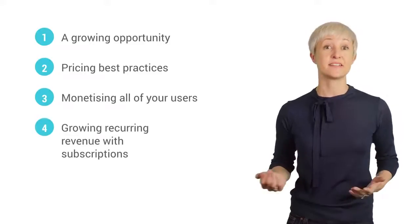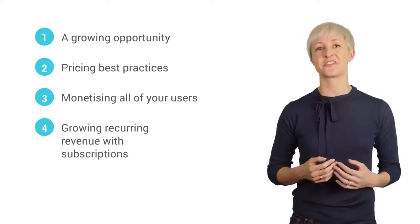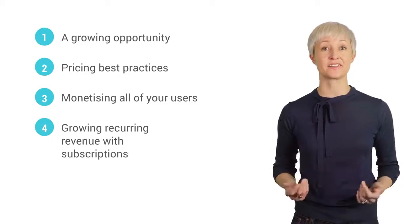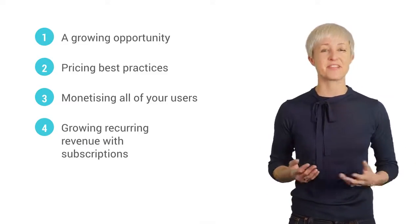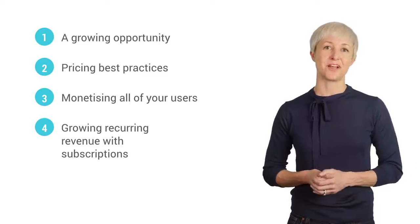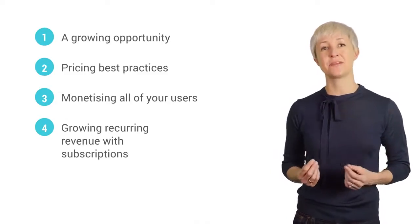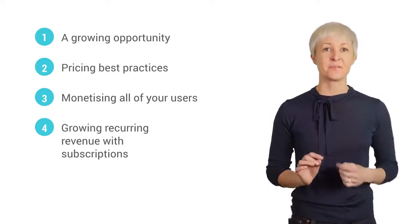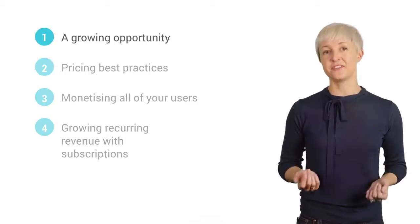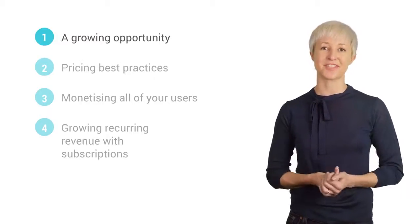Now, monetization is driven by a number of best practices, including quality, design, and investment in using the great features that the Android platform offers, such as alpha beta testing, staged rollouts, and Cloud Test Lab. You should also consider strategies to drive engagement, increase retention, and grow user lifetime value. And of course, consider using analytics to really know who your users are and be able to create optimal experiences for them. But in the next 20 minutes, I'm going to talk to you about how you can increase monetization using pricing best practices and some of the tools that we have at your disposal so you can succeed.